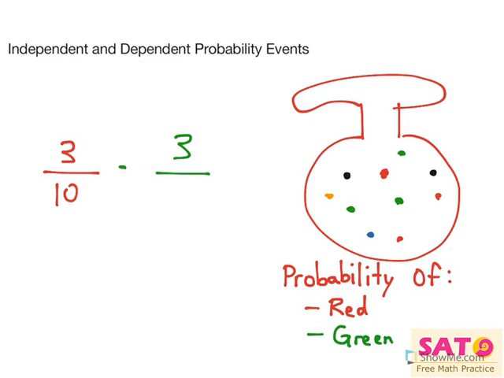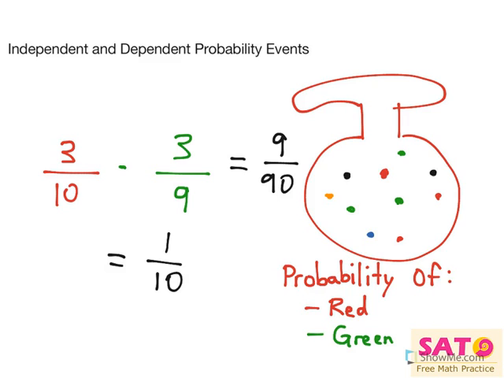After you grab a red one, we're not putting it back in, unless you explicitly say in the directions. So if we take it out, we only have 9 left. So that's how much left. And so our chances are 3 out of 9, or 1/3. So now we would multiply these together and get 9 over 90, which is also 1/10, or 10%.